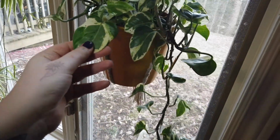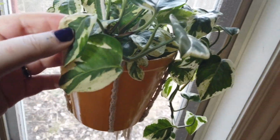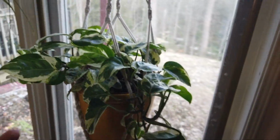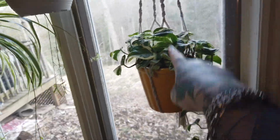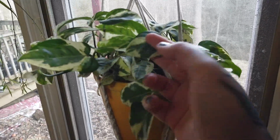He's a pothos variety, so like a regular green or jade pothos that you would find in the store. He's just a different kind. I like him because he's got really thick leaves. He's really hardy and he's very dramatic. He will droop so far if he's thirsty, which is so nice because when your plants talk to you, you can kind of be like, okay, you're thirsty and you're thirsty. This one also does the same thing. And so I can just go around and kind of touch all the thirsty ones first, and then I go into my app and I water the rest.